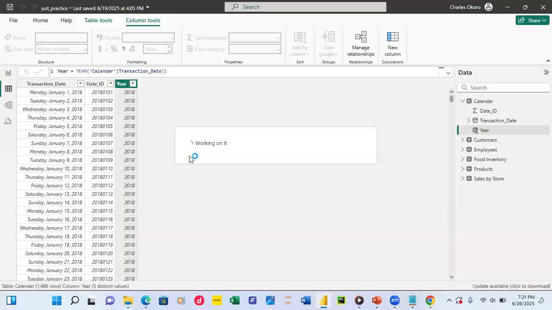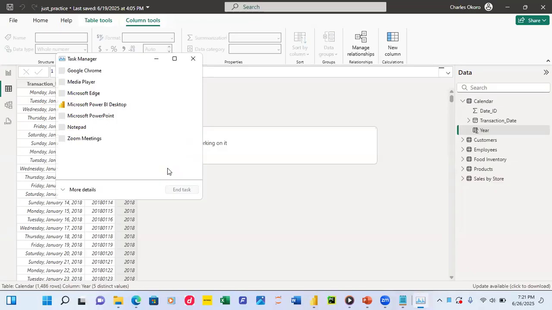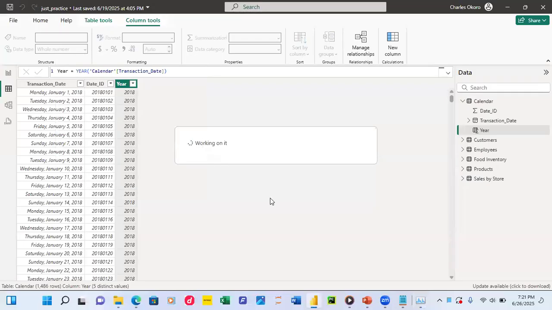If I close it, if it continues to roll, I have no option other than to close this Power BI.